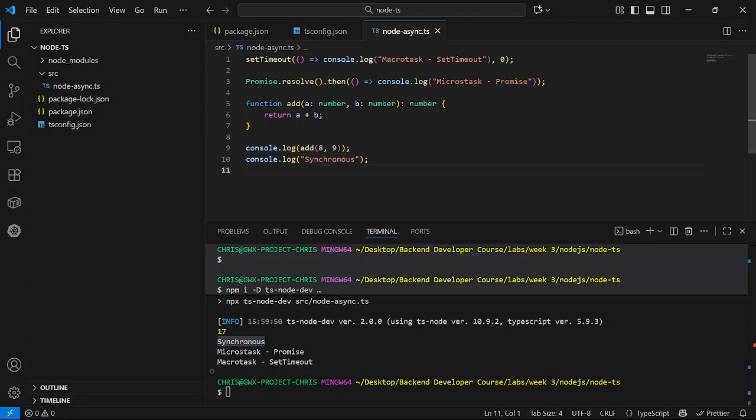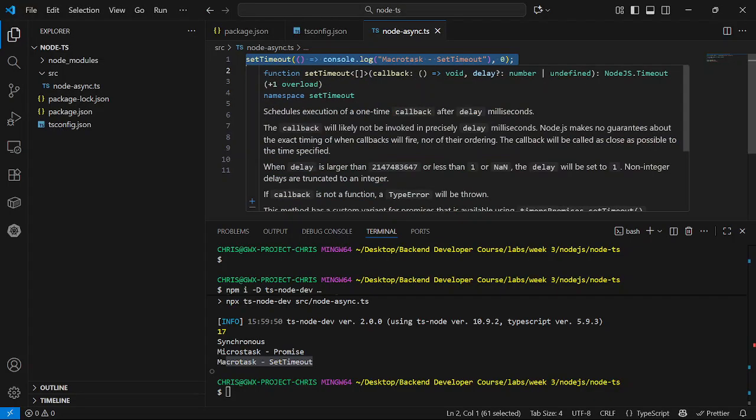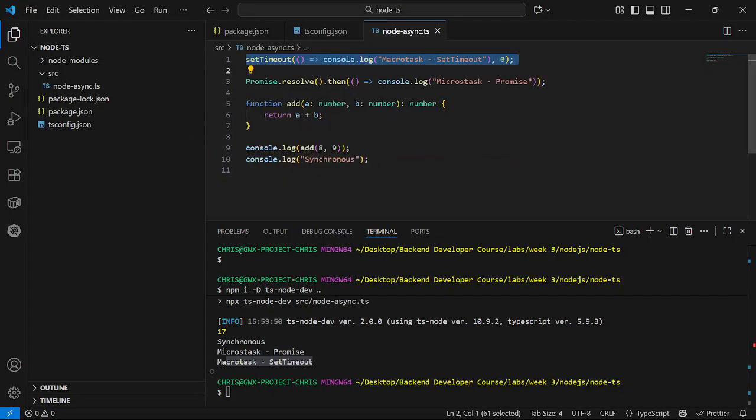So what that is telling us is that when we executed these things, Node.js queued this function. It did not execute it. It put it in the queue because of its setTimeout.